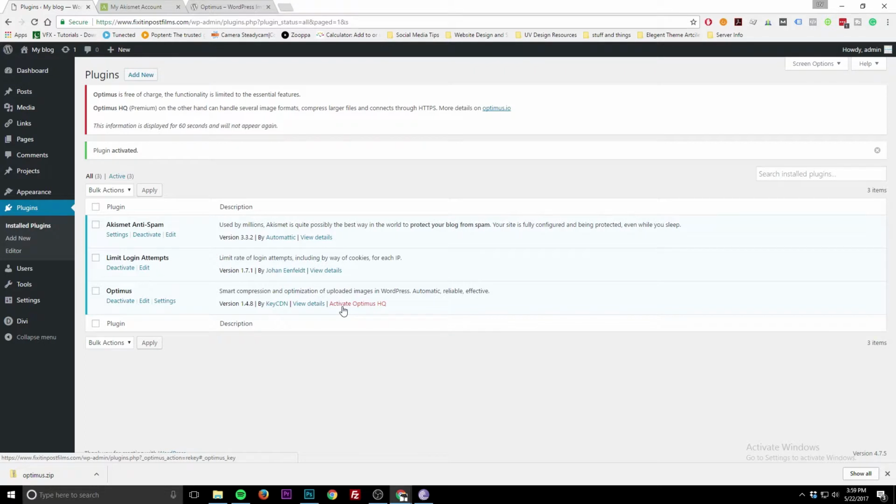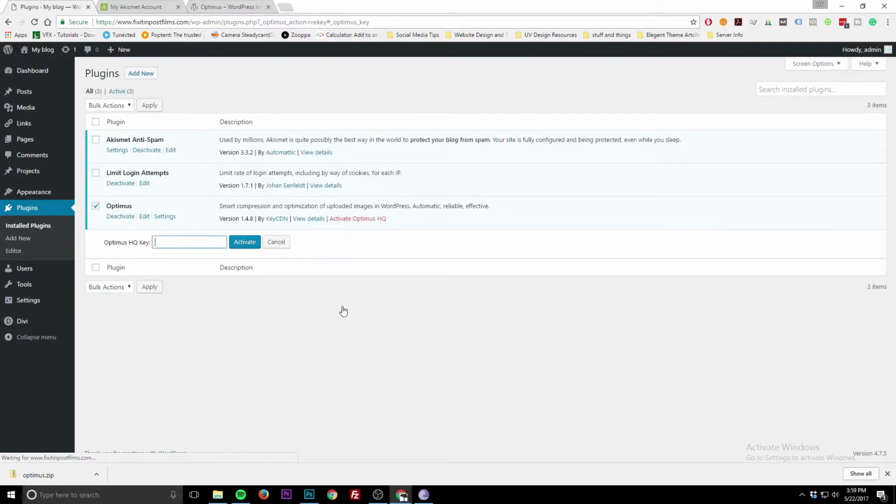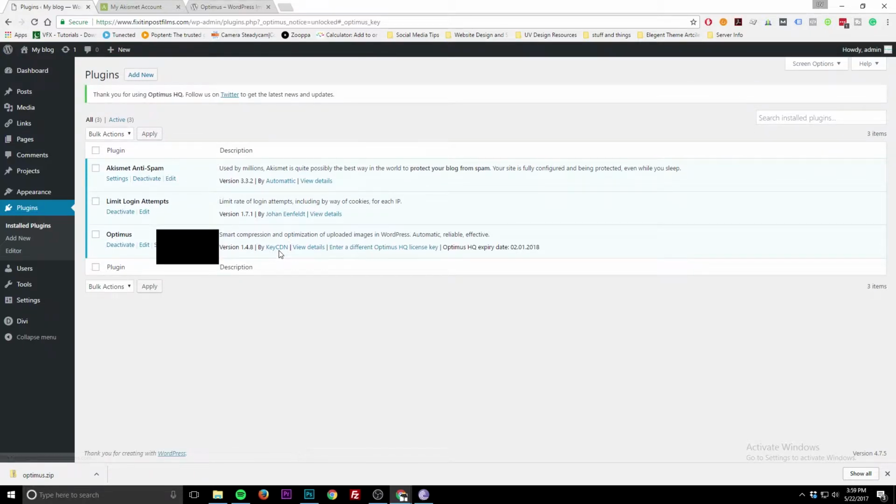There is a paid version. Don't look, I have my API key. The paid version is not very much. You can use it for as many sites as you want. We're going to blur that out so you can't see it because I don't want you using mine. Activate. What this does is allow me to integrate it with HTTPS, which all my sites do because I put an SSL on all my websites. So that's another plugin I suggest you use.